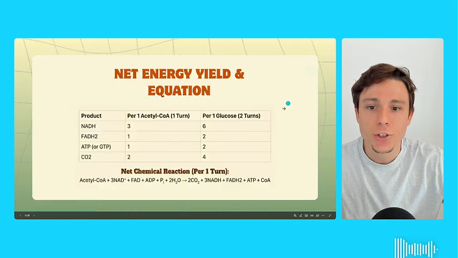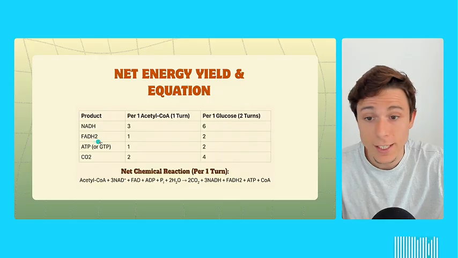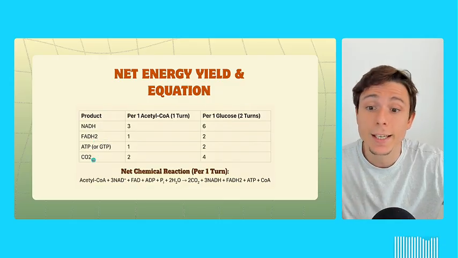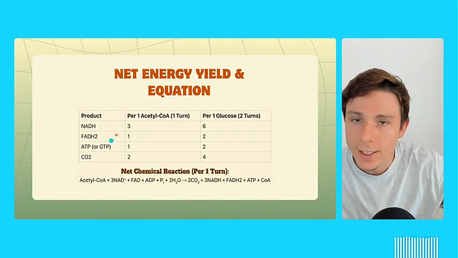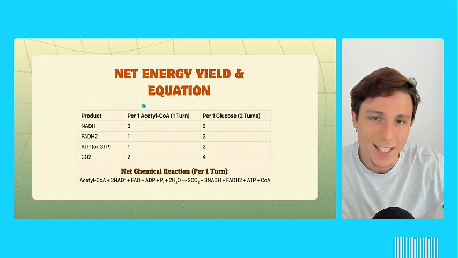So the friendly way of thinking about the Krebs cycle is understanding the three purposes of the Krebs cycle and understanding these numbers. So understanding how many NADH are produced, how many FADH2 are produced, how many ATP, and how many CO2. Knowing these numbers will guarantee you like 80% of all Krebs cycle questions in the IMAT, okay?